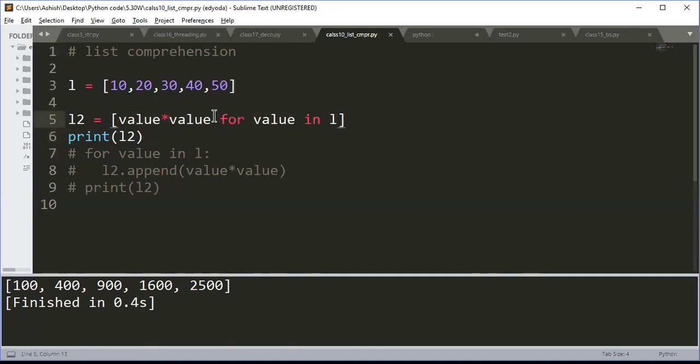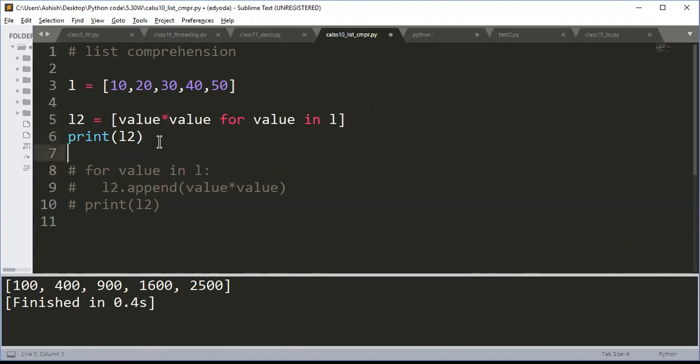Okay. So by default, you can see I'm just writing value into value and it is still constructing a list for me. So whenever you are using list comprehension, it's built in, it will use the compiled code of your append method. So that is the reason. As the code is already compiled for this L2.append method, externally you are writing the code and giving the call to that function, this append call is much faster compared to the normal append call. Okay, so that is the reason. So I'll show you the time difference also.